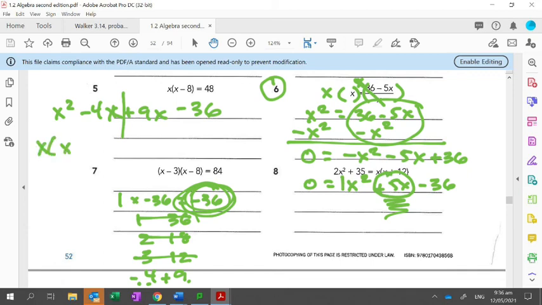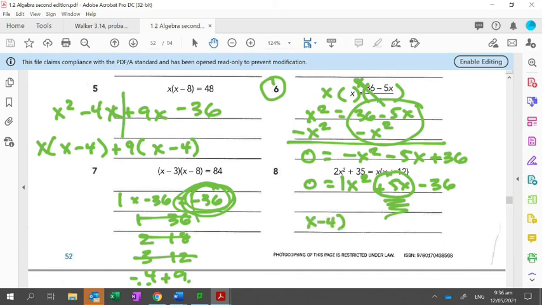What's common to the first two? X. So divide out an x, I get an x minus 4. Drop down your plus. What's common to 9x and 36? They both divide by 9. Okay? Remember, here's your clue. You need this positive 9x to turn into an x. The only way to do that is divide out a 9, right? So even if your multiplication table skills are not superb, you can still do it. So we get x minus 4. Do the brackets match? Yeah.